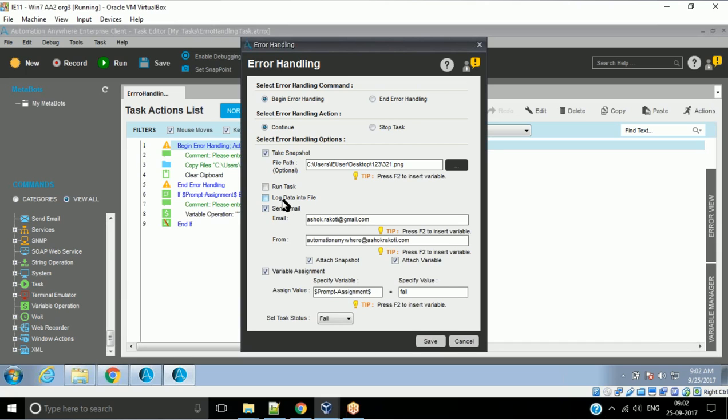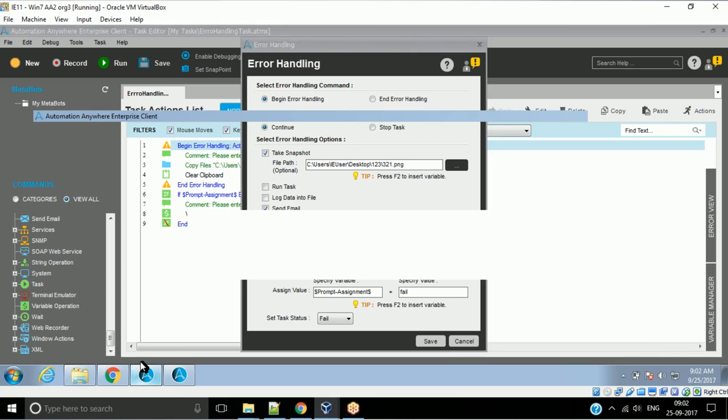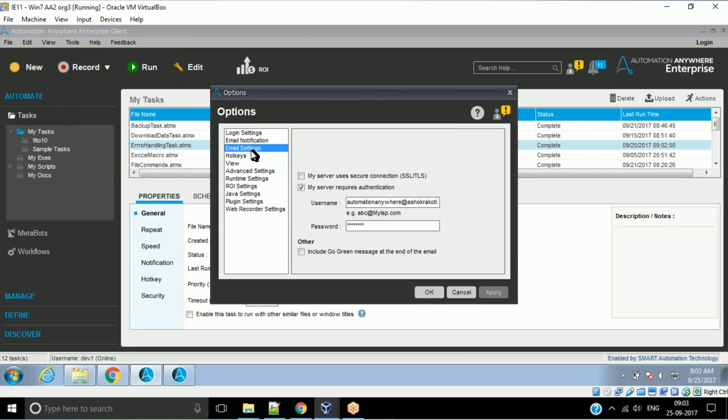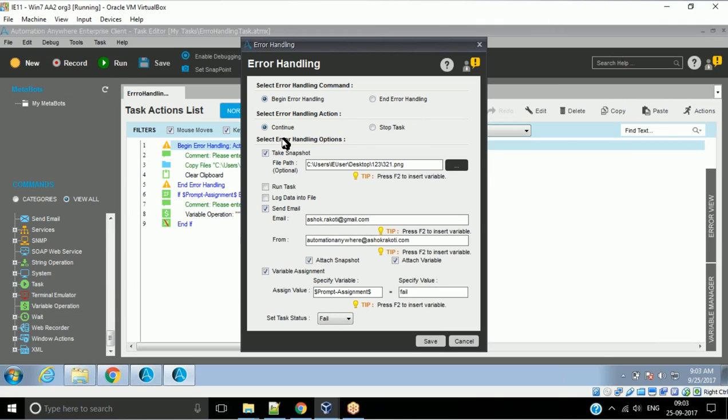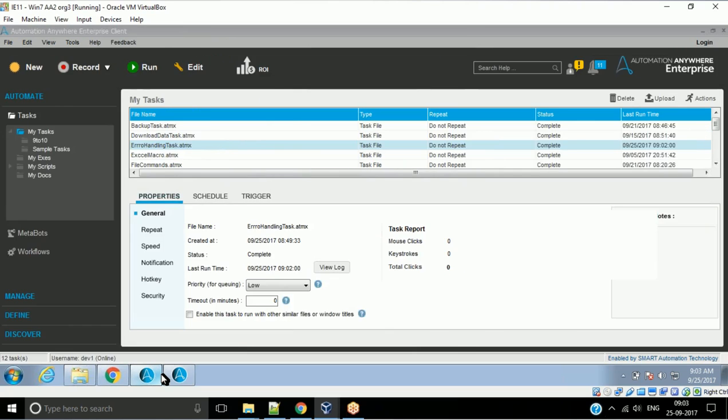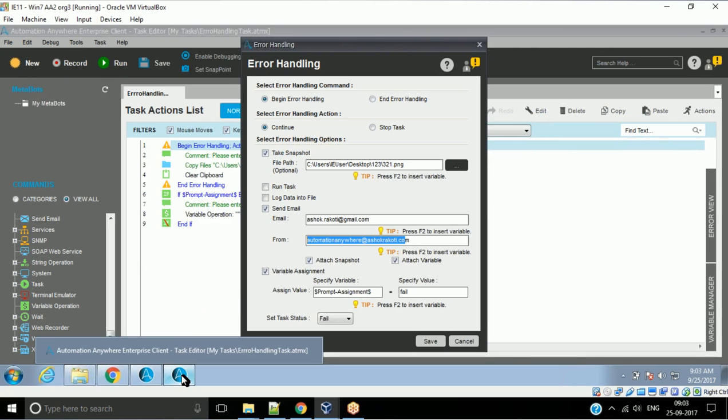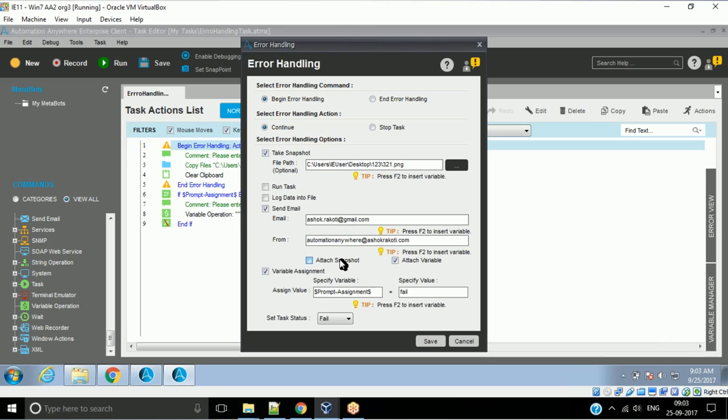Here is one more question. Whenever you want to send an email, what do we have to do? We have to configure the email settings first. Then only the robot can send an email. Otherwise, it cannot. The interview questions will be like: what are the options available under error handling commands? Whenever you say send an email, what inputs do we have to provide? Can we send emails directly without configuring this? No. We have to configure the email, then only we are able to send. And what are the things that we can attach?